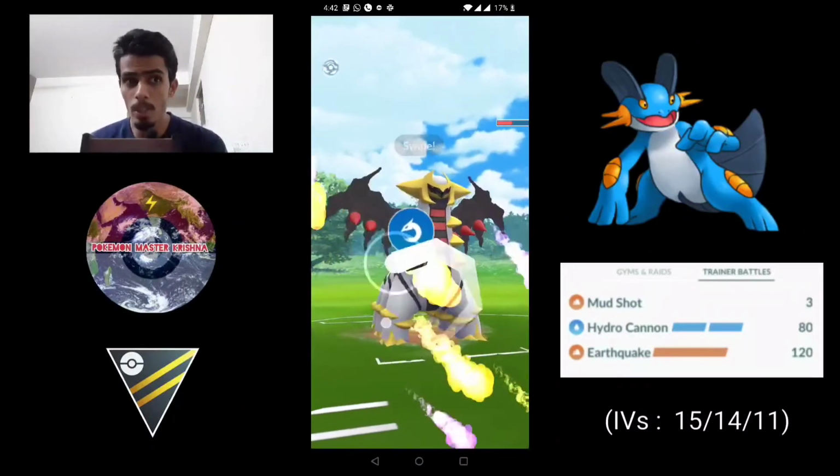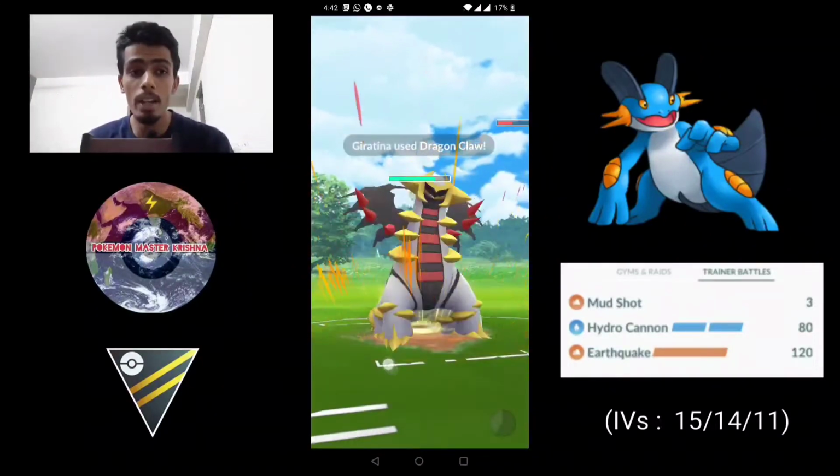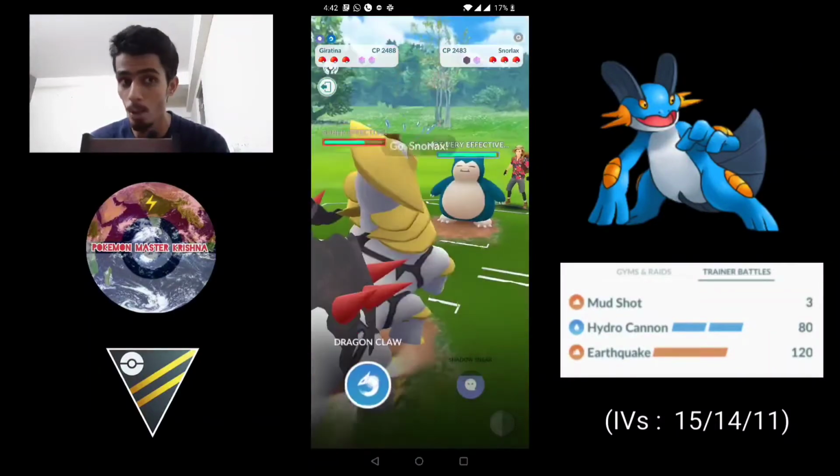But he threw the Ice Punch. It does almost nothing because it's double debuffed. And I'm going to throw the Dragon Claw right here. And they put up a shield. This is beautiful. This is the perfect situation. And they bring back Snorlax.